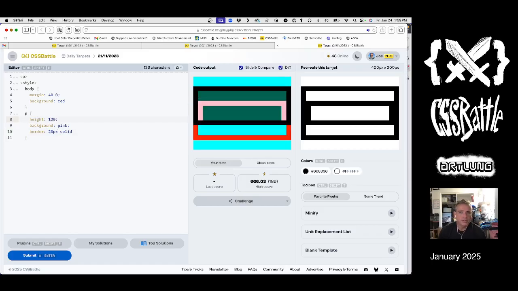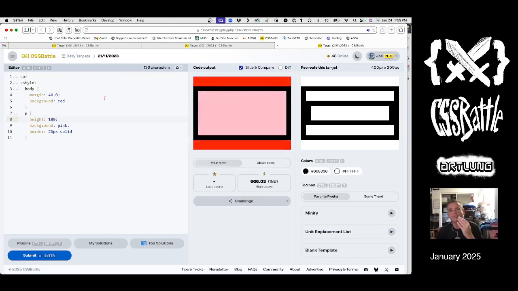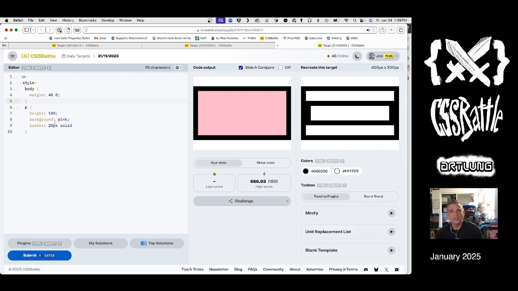Height 120, 30, 40, 50, 60. There's your first one. Right? We don't need a background because it's white, and we don't need a background here either, because that's white. What else? We need a second one.